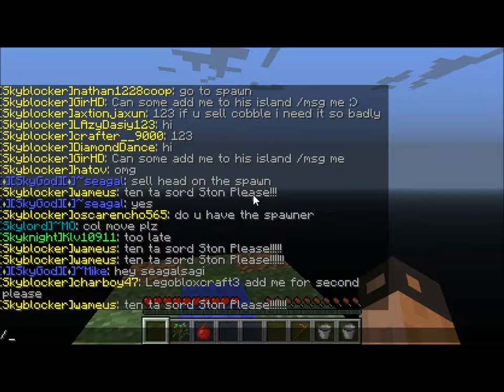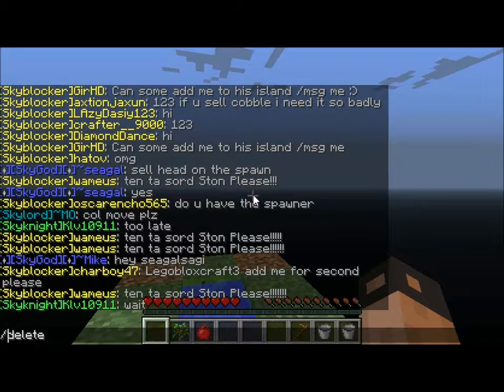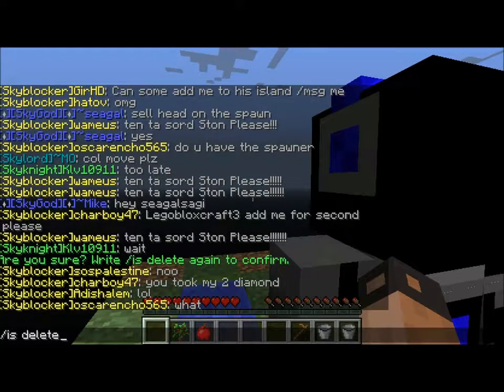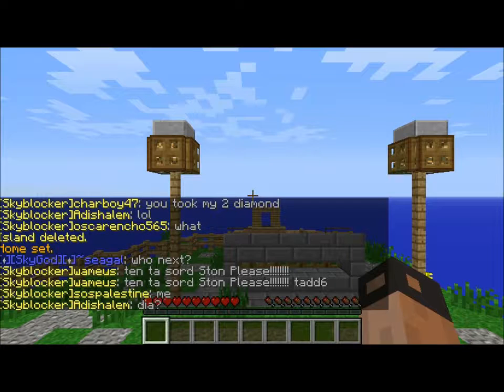Geo, I swear I put the dirt block back. Oh, crap. What is dirt block? So stupid. Okay, I'm going to kill you. Why don't you like this? Why'd you just push me off the island?